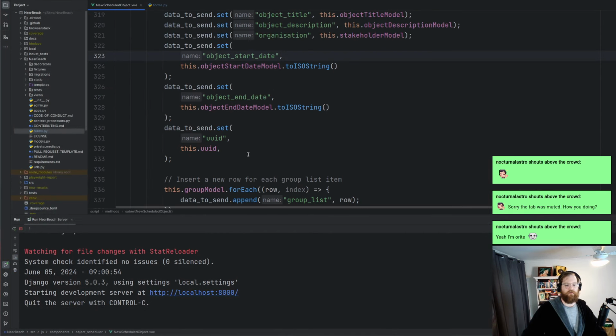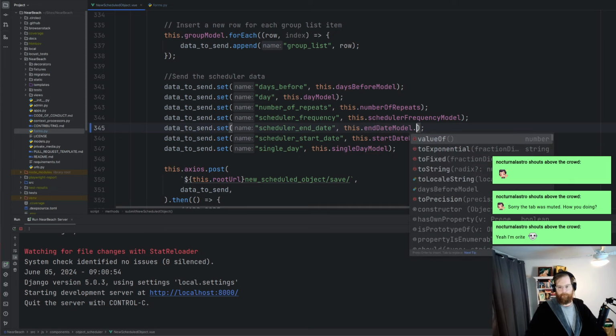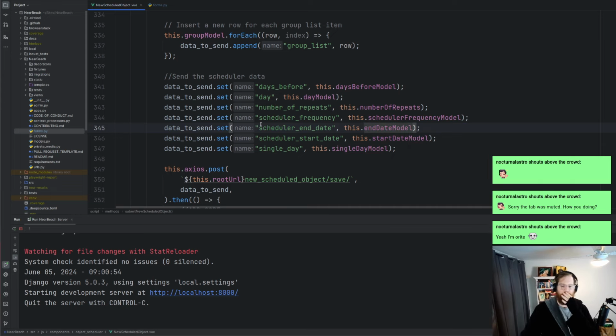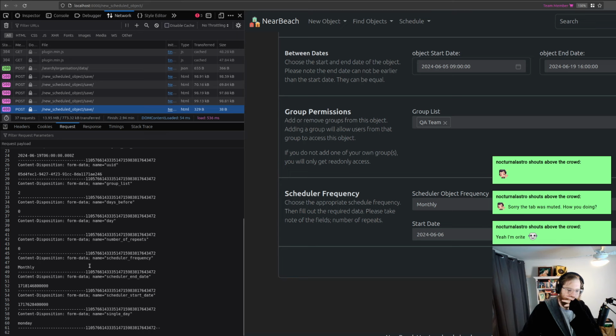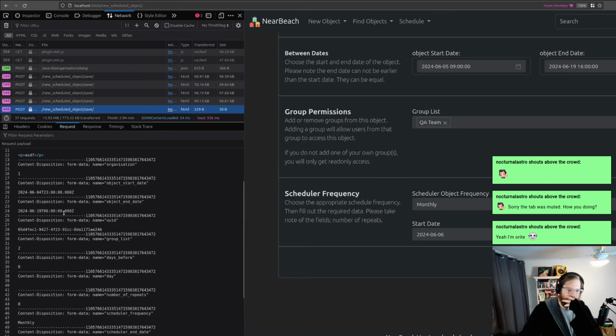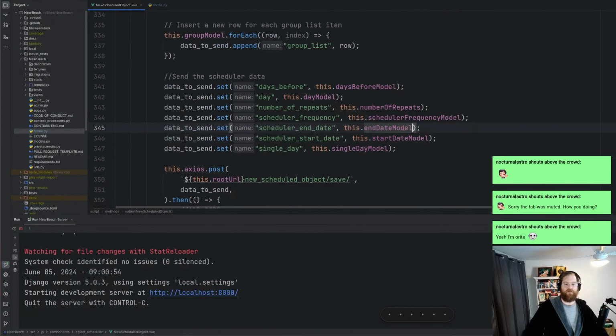So we do have them here. And I'm pretty sure object start date, where's the schedule end date? Okay, they've got to be in a certain format.